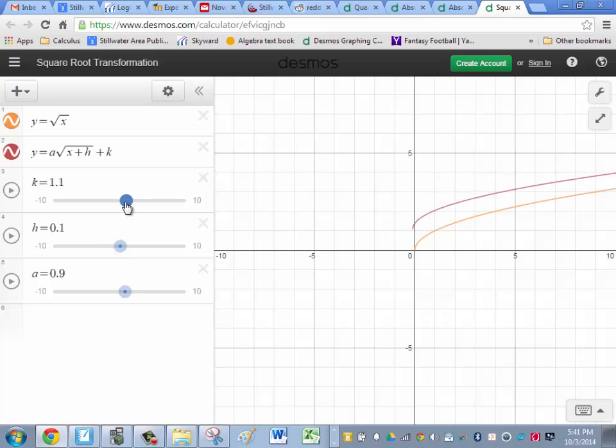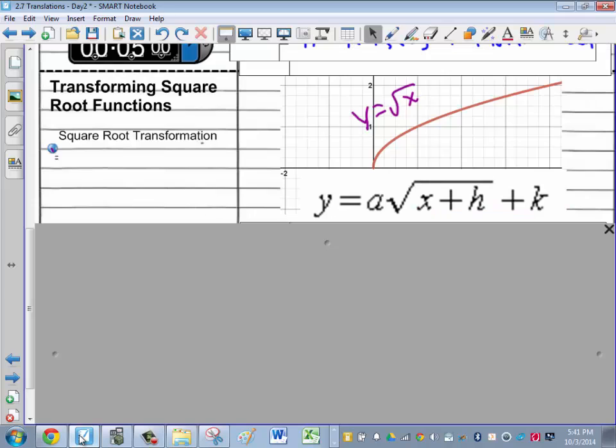Let's line these up just so we can compare them. Now I'm less than 1, and look at it, it's getting crushed down. Look at that getting crushed down. And oh, there's your 0 again. There's your flat line. And look, there it flips over. So it looks like the a, the h, and the k do the same thing as they did on the absolute value and the quadratic function. Let's just fill that in so we have it all.